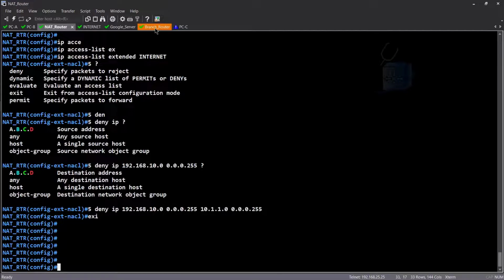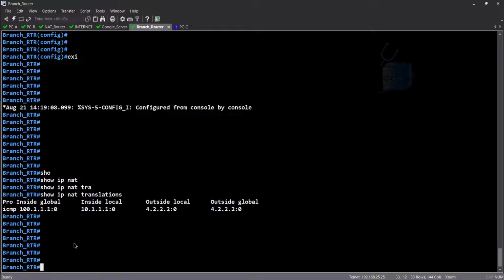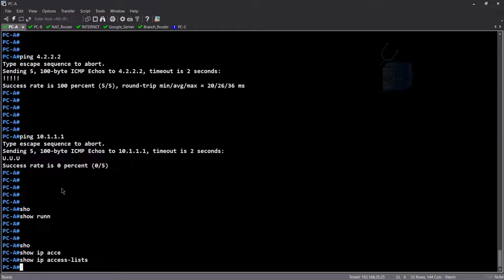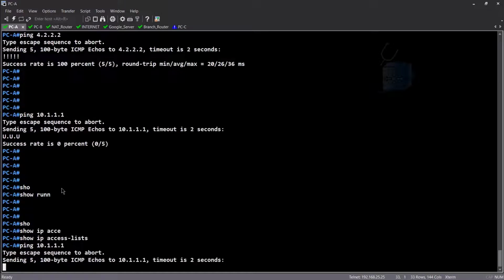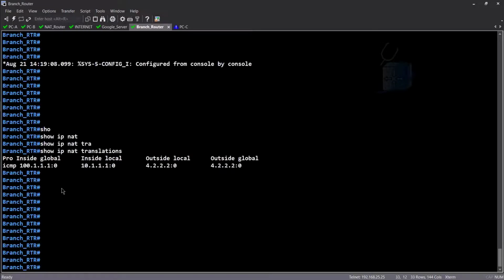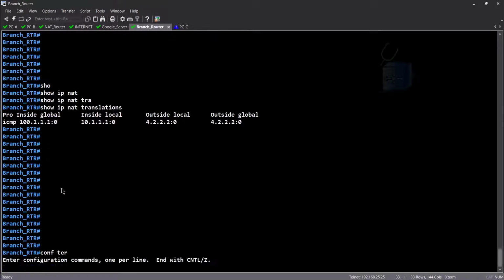They need to be exempted too, because the return traffic will be a problem over here. Let me just check that real quick. You see, the return traffic will be the problem if we don't configure NAT exemption on the other side. Now the unreachables are gone because the ISP is not sending that. I cannot reach that subnet because I don't have any information of that. So let's go to the branch side and do the same.